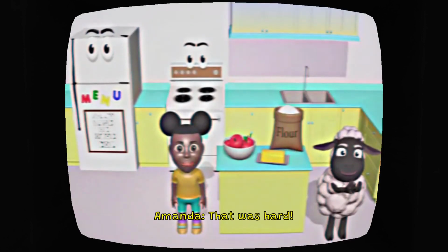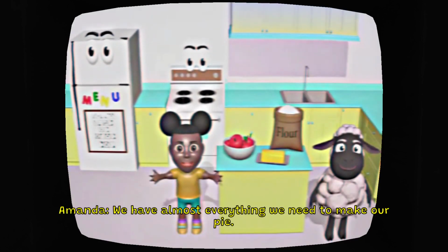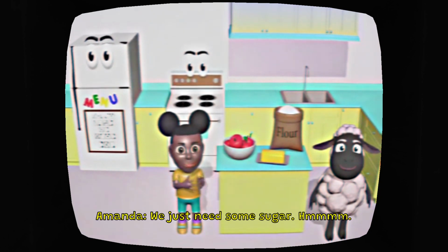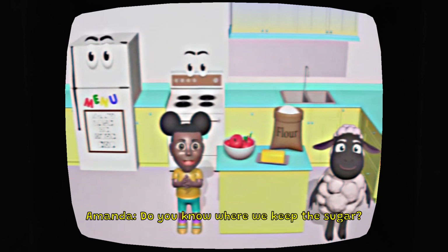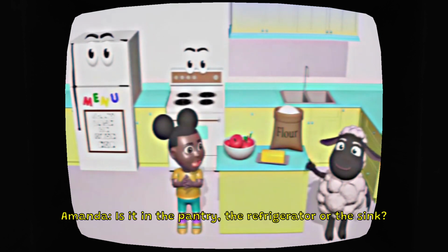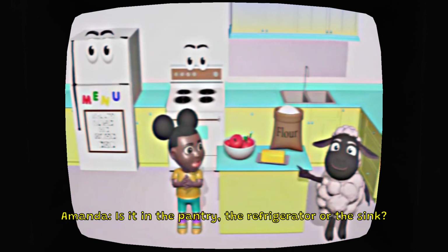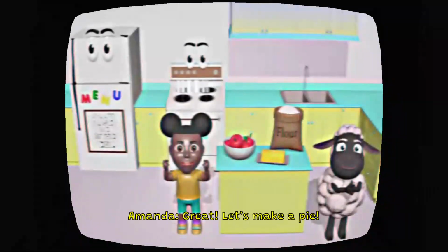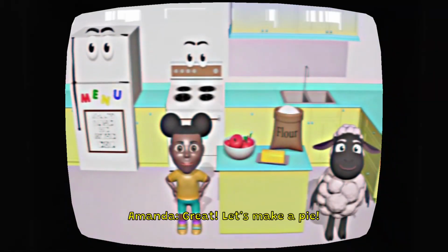That was hard. We have almost everything we need to make our pie. We just need some sugar. Do you know where we keep the sugar? Is it in the pantry, the refrigerator, or the sink? Great! Let's make a pie!